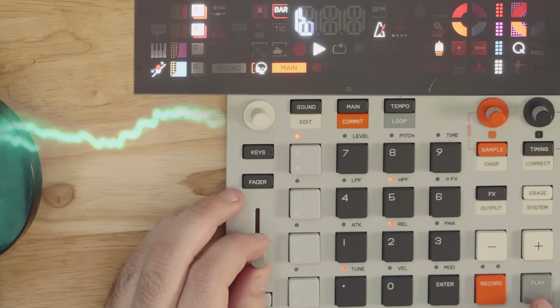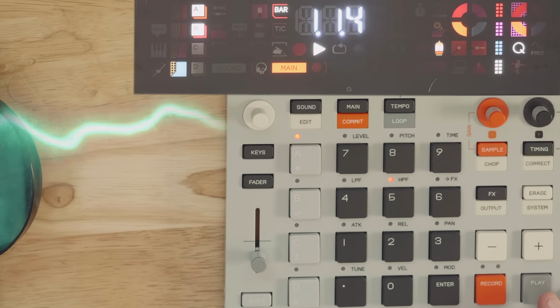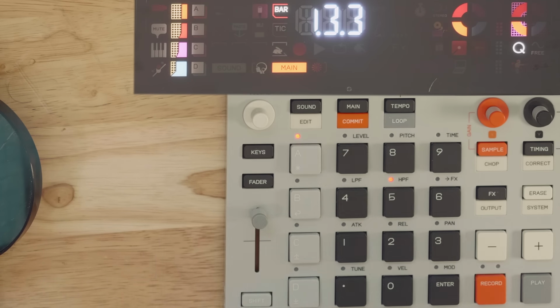If I low pass really, really low, move to the next scene, they're still low pass really low. That can be good or bad depending on how you think of it. I don't know if I like that it works that way or not. I just think it's worth mentioning that it does.